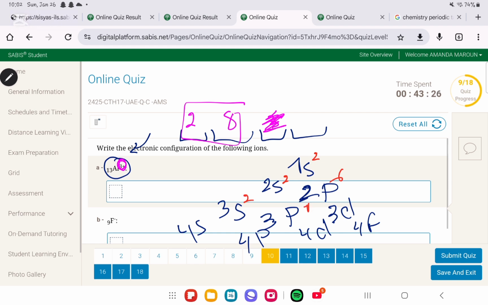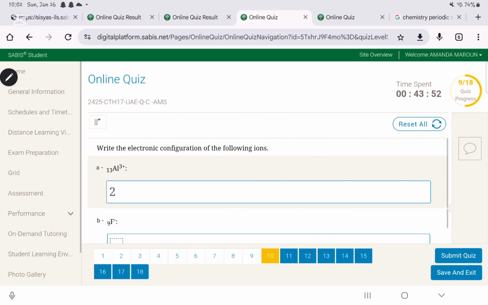So if we are talking about the aluminium atom, it's 1s2, 2s2, 2p6, 3s2, 3p1. So 2, let me just check 1 second. 2 plus 2 plus 6 plus 2 plus 1, you're gonna get 13. But it lost 3 electrons, so it's losing this one and this one. So its electron configuration is gonna be 1s2, 2s2, 2p6. So you can write it in either way. I'm just gonna write it 2, 8.